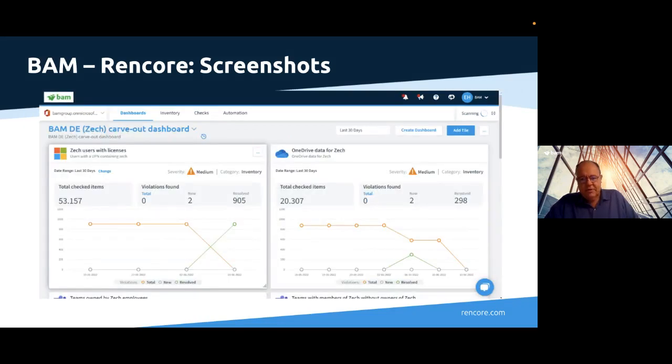Our project lead also built some dashboards around it. This is, for instance, again the BAM Deutschland carve-out check. Based on all those checks, he created a dashboard with all kinds of graphics. And these are just 2 of his whole dashboards. So he had one web page where you could see how things are developing, how many numbers, and what the numbers are, etc. This is something he did himself. Building the checks is something we do within my team. But he could build easily an overview which suits him best. So he could stay in control of what was happening and if we were doing the right things.